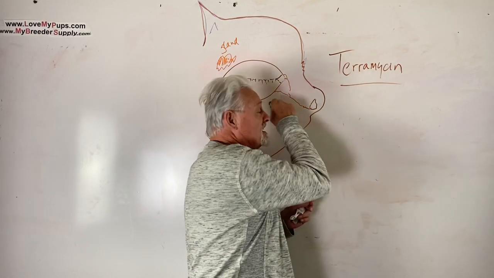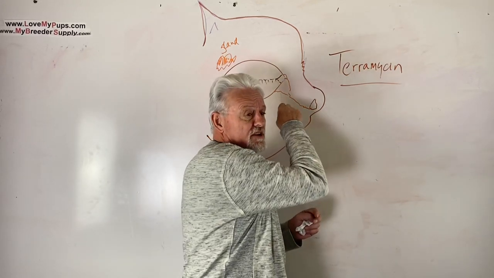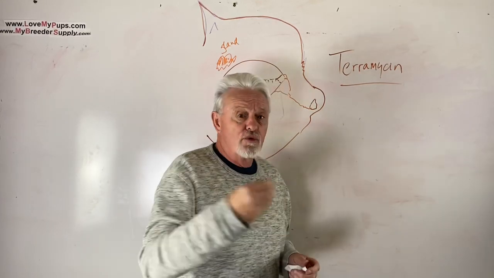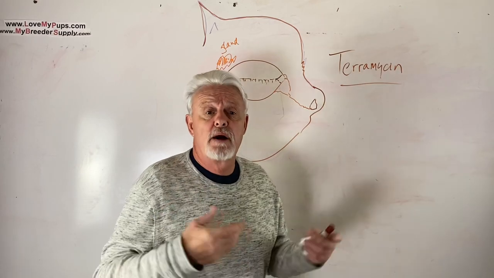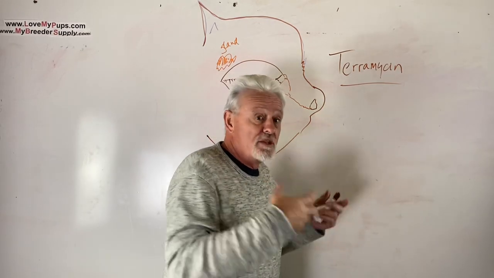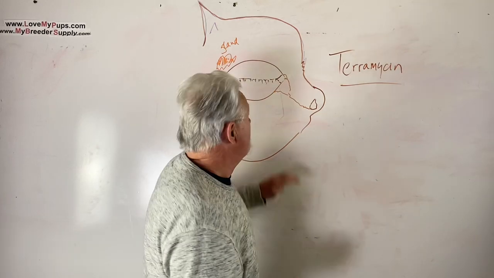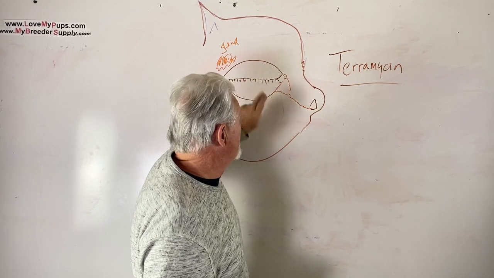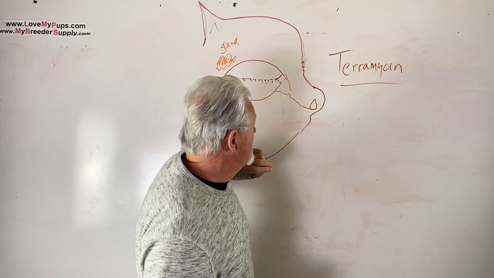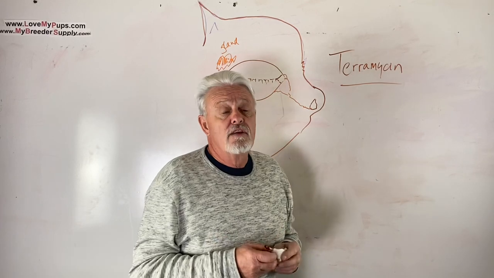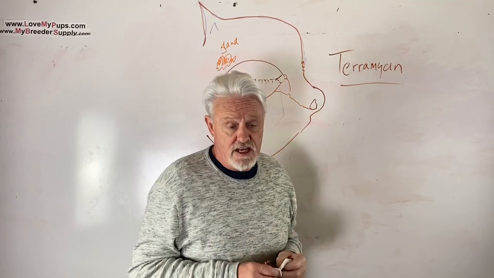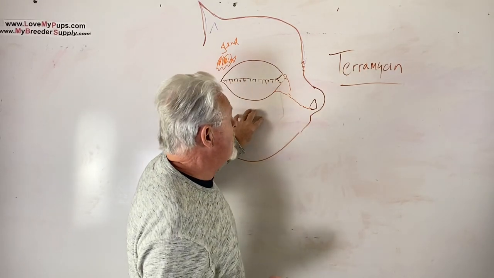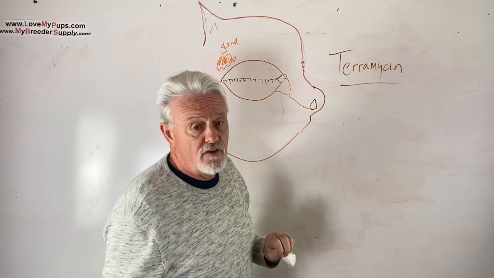First off we're talking about a particular situation where you've got bacteria in the eye. It's not conjunctivitis it's not hay fever it's not allergies those are all different things. This is specifically newborn puppies that are like one to ten days old that develop this eye bulge. And if you have any doubt about any of this stuff the answer is go to your vet. Don't rely on me I'm not a vet. Go to your vet if you're worried about the outcome but that's what I would do that's what I've done in the past it's worked well for me.